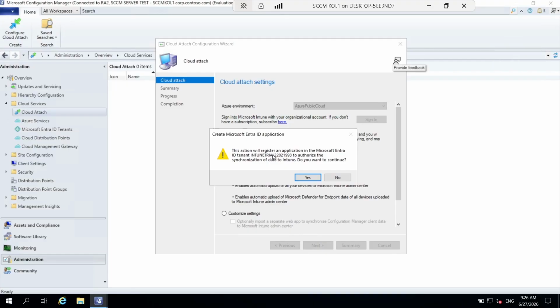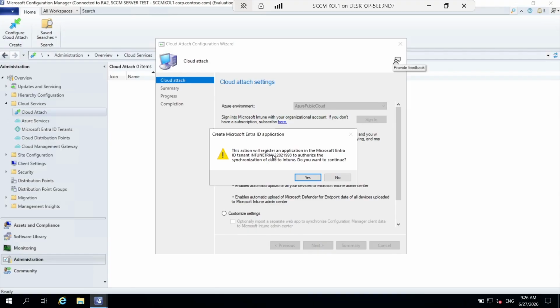Here is a crucial step. Why is this a crucial step? When I click on yes, Configuration Manager automatically creates an application registration in Microsoft Entra ID. This Microsoft Entra ID application will be used as the trust between SCCM and Intune.